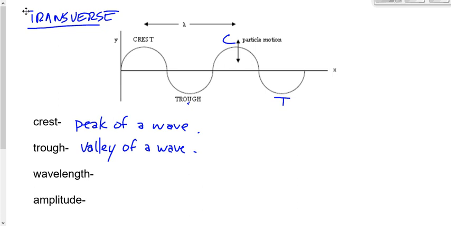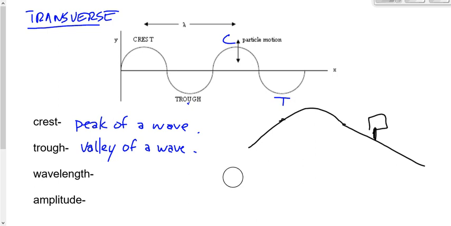But a blind crest meant basically you're driving up a hill, you see this sign that says blind crest. They're warning you that you're going over the crest of a hill, the peak of a hill, and there may be somebody coming out onto the road on the other side. So maybe there's a driveway, someone's pulling out right here, and you can't see them. That's why they call it blind, because you can't see over the crest, the peak of a hill. Intuitively, at 16 years old in Nova Scotia, I knew what that meant. The crest is the peak of the hill.